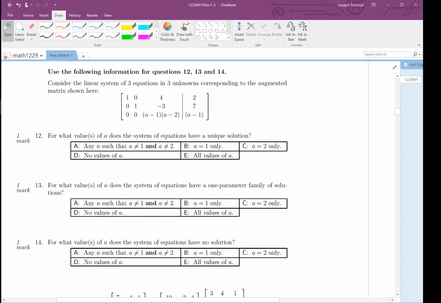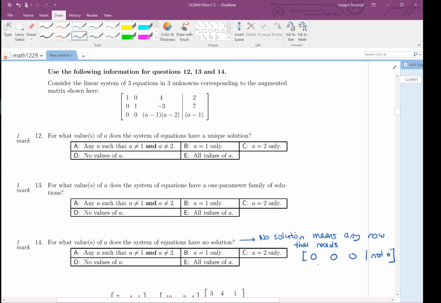Let's go out of order here. I'm going to look for no solution first. So I'm going to do number 14. No solution means any row that reads 0, 0, 0, not 0. Because that row would state 0x plus 0y plus 0z is equal to whatever's on the right hand side, say 7. And there's no combination of x, y, and z that will make that true.